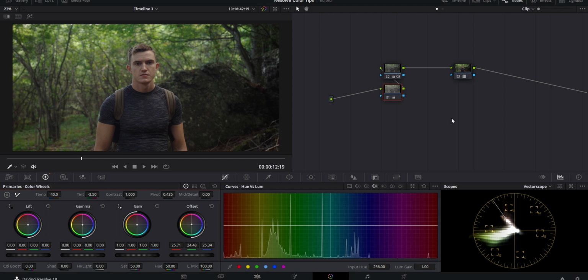You don't have to take my word for it, maybe just give it a shot and see how it works for you. Also, here's a bonus tip to add onto this one. If you want to be able to see what's on your vector scope a little bit better, you can hold down Alt, and when you hover over it with the mouse, you can use the scroll wheel to zoom in or out. This should make it a little easier to see what you're doing if you decide to follow my tip about using the offset wheel.